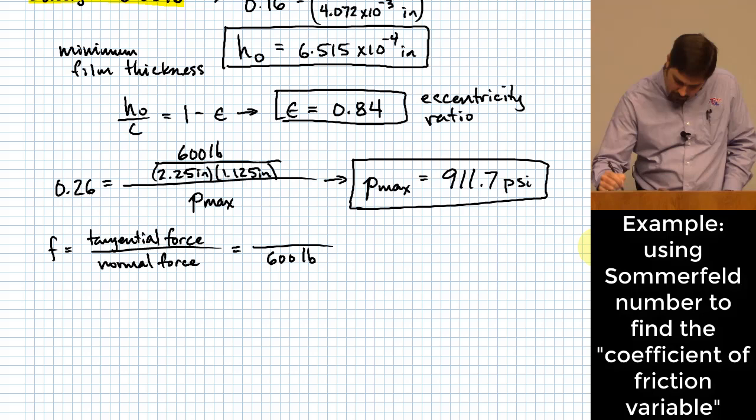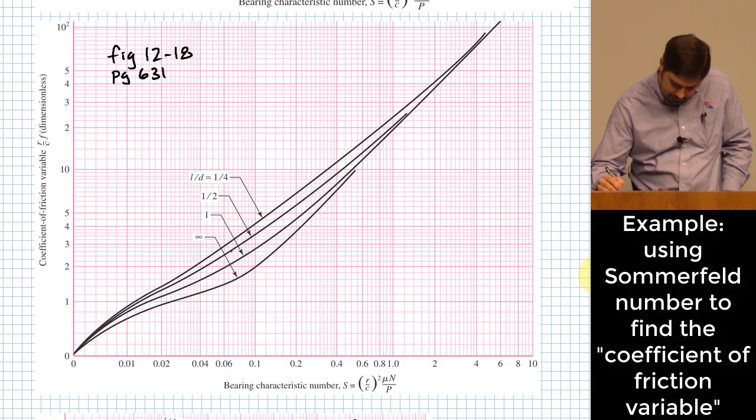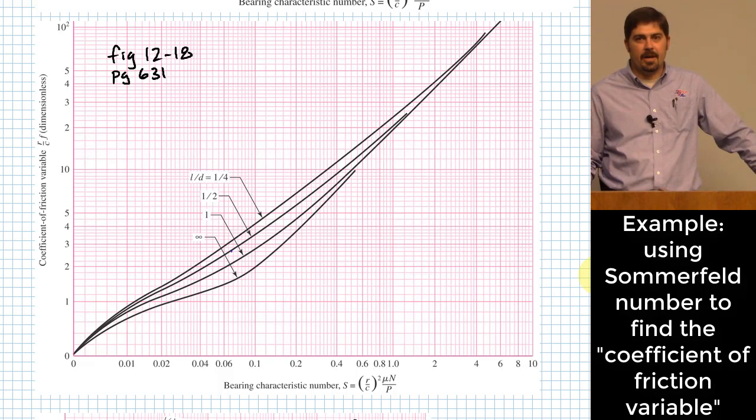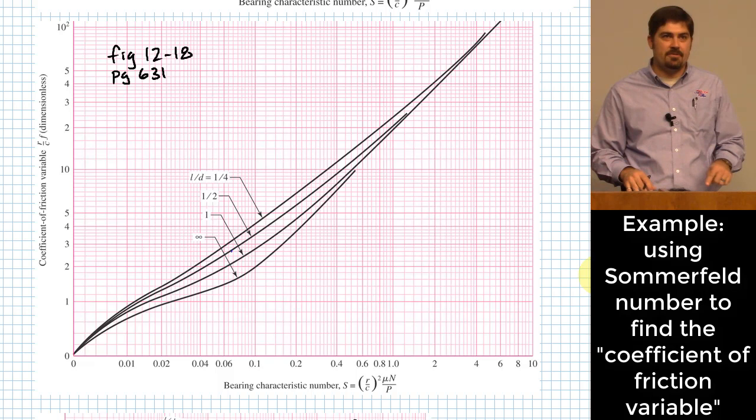All right, so we go over here, and I believe my next chart that I have set up here allows us to do that. I actually referenced this one in our last lecture. This is the one that's most closely related to Petrov's equation. It is not Petrov's equation, but it gives you the same kind of information that Petrov's was trying to give in a less sophisticated way. Actually, as a matter of fact, if you had a load-free journal bearing, that is Petrov's equation, more or less.